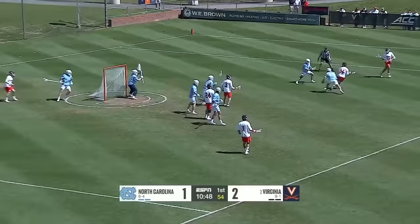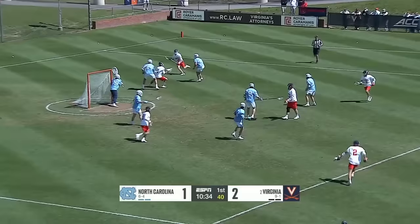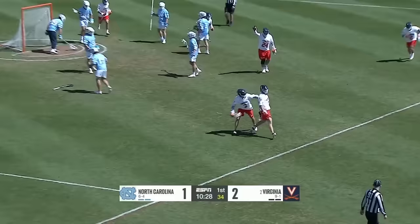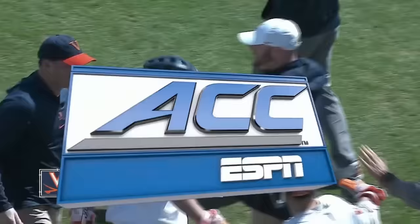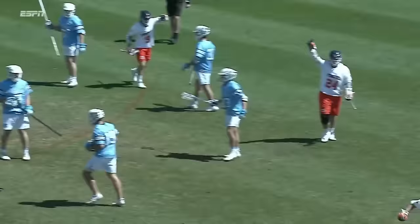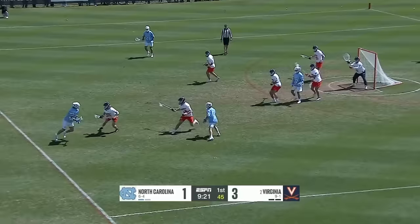Will Corey has been a fixture on that second midfield for a few years. Corey got to the top side and dusted his defender Cooper Frankenheimer — it's 3-1 Virginia, and this is a dangerous tipping point for a Carolina team that lost a heartbreaker to Army and a game before that to High Point. You've got four straight ACC games where you're going to be the underdog. You worry if this gets away from Carolina too early. Frankenheimer just allows Corey to get to the top side — as a defensive midfielder, you need to engage at goal line extended and get some front-side pressure.